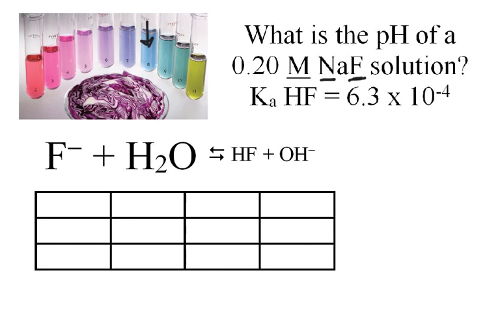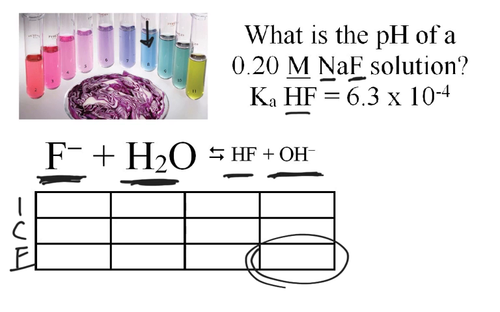The equilibrium we really care about is the fact that fluoride is a conjugate base of the weak acid HF, and it is going to grab onto H pluses out of the water and break those up, that's hydrolysis, reform the HF, and form OH minuses. And it's the OH minus that's going to cause the pH change. And so in our icebox, we are actually interested in that bottom right value, the hydroxide ion concentration, from which we will figure out the pOH and then the pH.